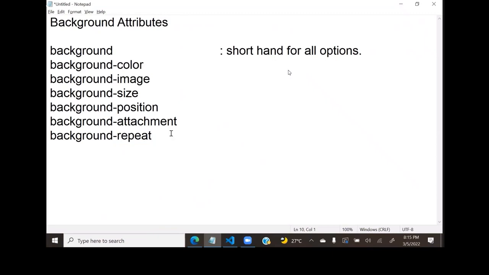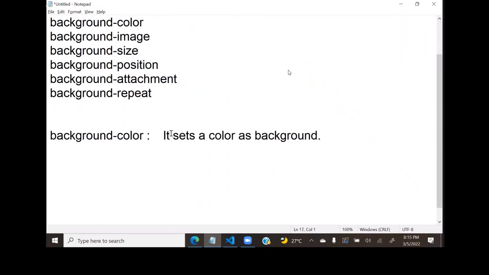Some of these we already did, background color and background image, but we will see in detail now. First option is background color. It sets a color as background.